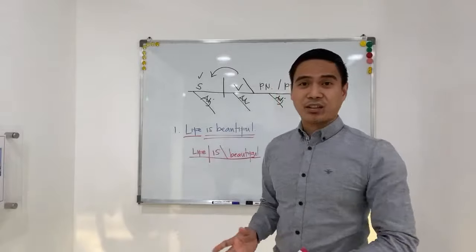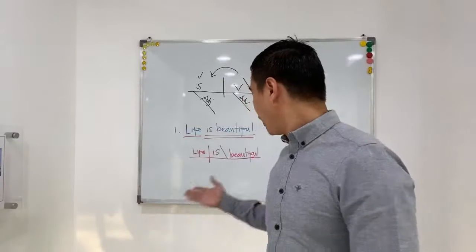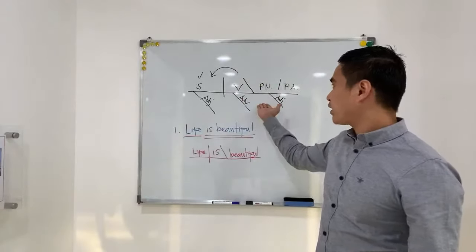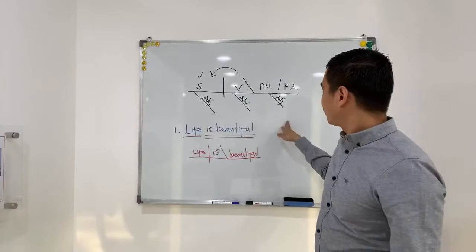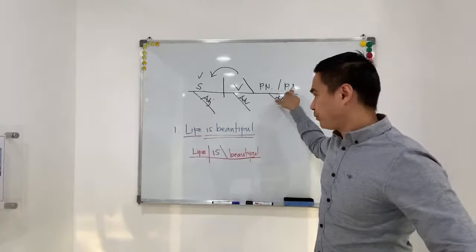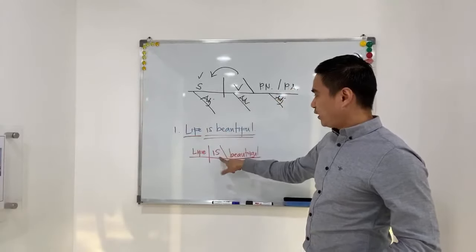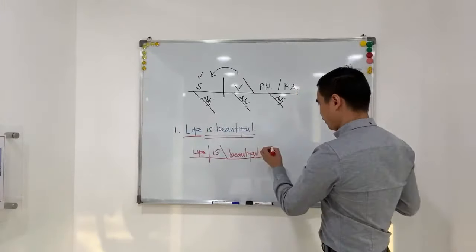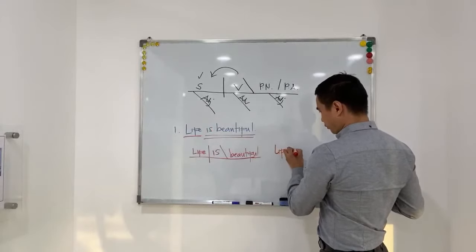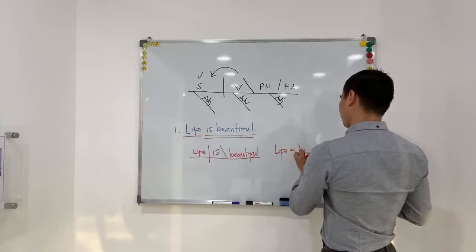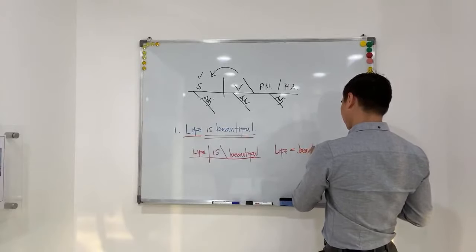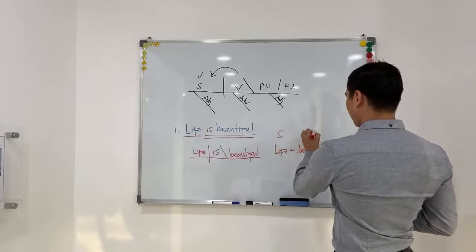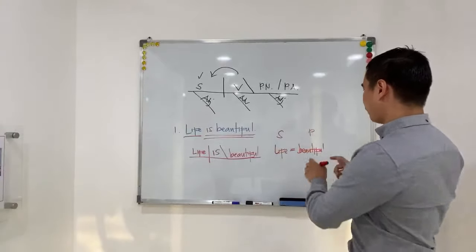I thought modifiers... okay, what is a modifier? It's an adjective or adverb. Beautiful is an adjective. And I thought modifiers stay below the baseline. But remember, we have this predicate adjective. So this is what I was saying. This is a linking verb. So it means life equals beautiful. So it is equating the subject and the predicate. Predicate adjective.